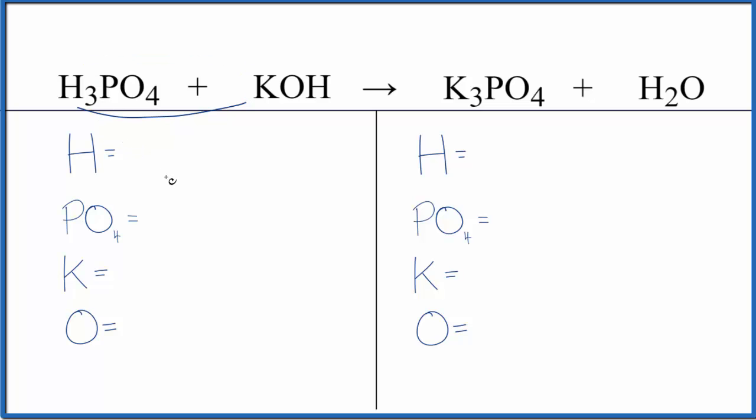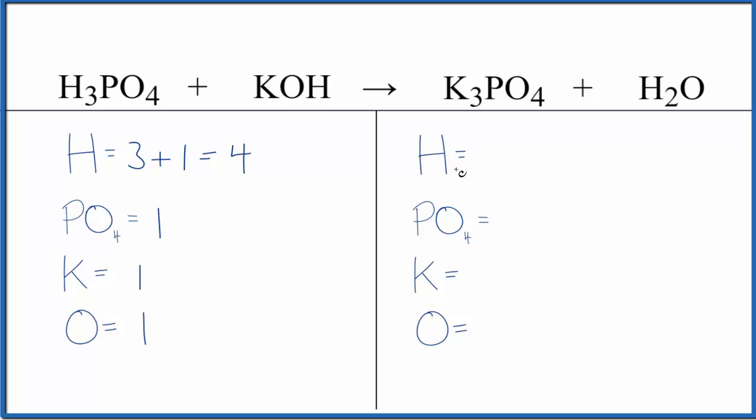Let's balance the equation. We have on the reactant side 3 hydrogens, but be careful, we have 1 here. So 3 plus 1, 4 total hydrogen atoms. To make this equation a little bit easier to balance, we're going to use a bit of a trick. We have a phosphate ion here and 1 here. So this stays together in the chemical reaction. It's a polyatomic ion. When that happens, it's really useful to count this as just one thing. So we have 1 phosphate ion here, 1 potassium, and then we have the 1 oxygen here.